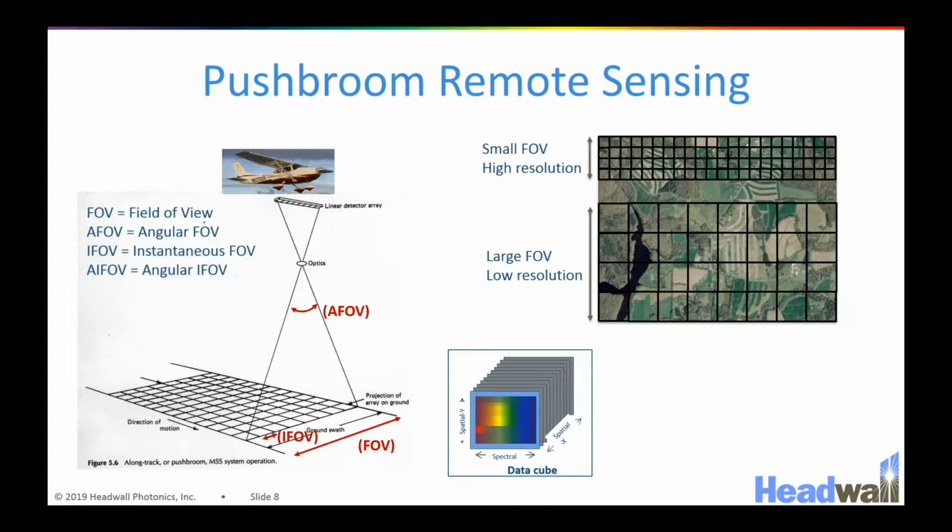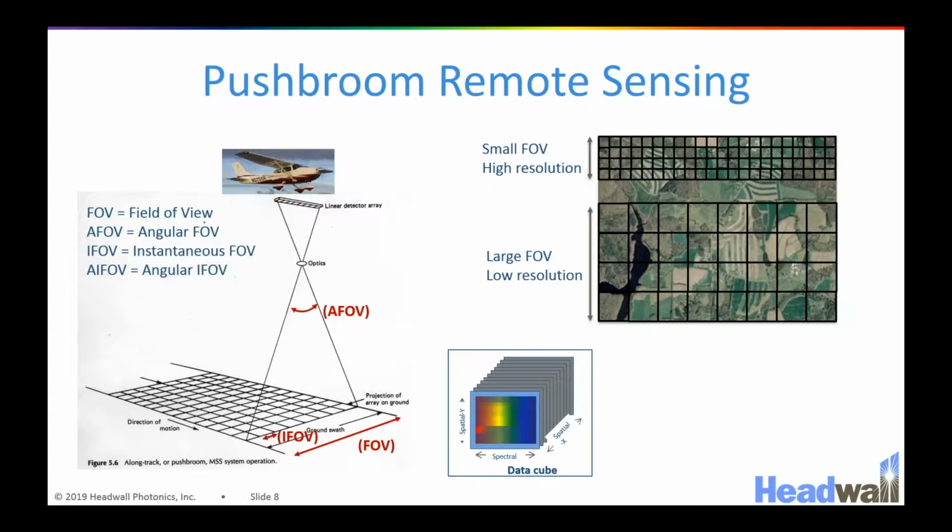And so again, every time the camera snapped, you'll get one of these pictures here. The direction of motion is this direction. And so of course, like I said, you need motion somehow. You either need to move the scene past the camera or the camera past the scene. For remote sensing cases, it's a lot easier to move the camera on, say, a drone than it is to move the Earth. So we decided to move the camera.